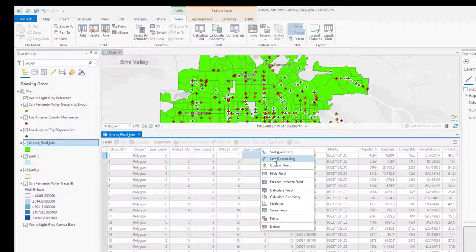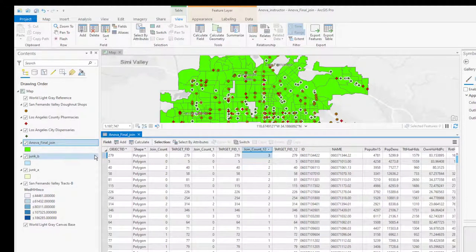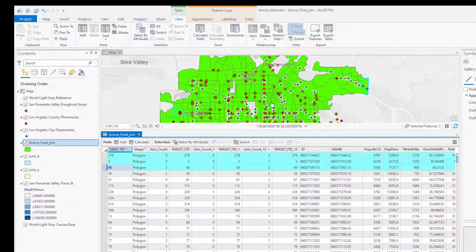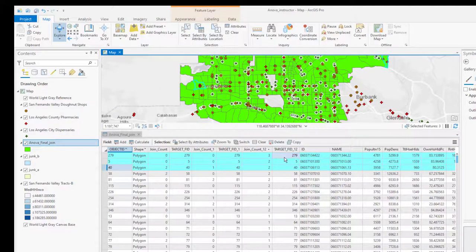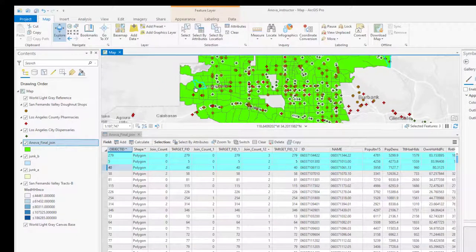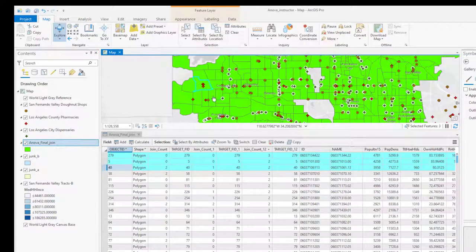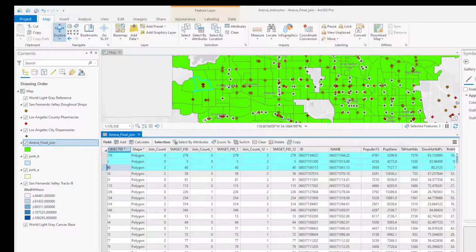I'm going to sort this descending, and we could take a look here at highlight some of those. Oh, that's incorrect. This is target FID 1-2 is actually the neighborhoods with pharmacies.